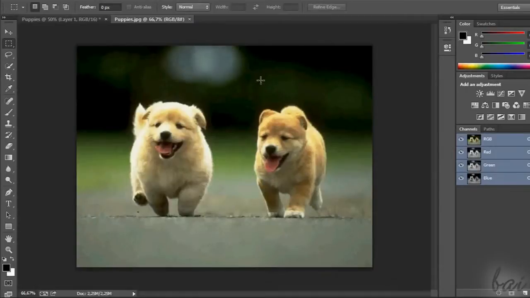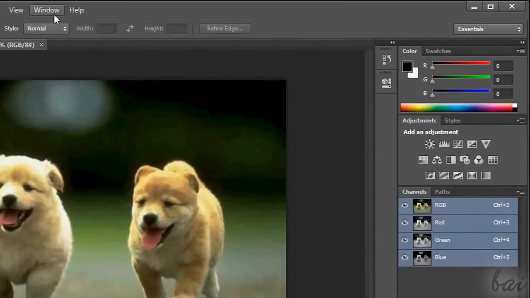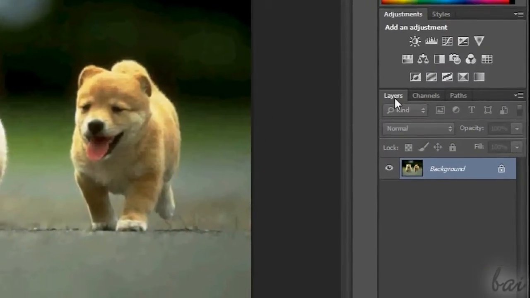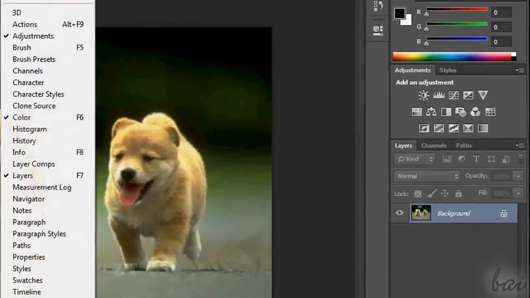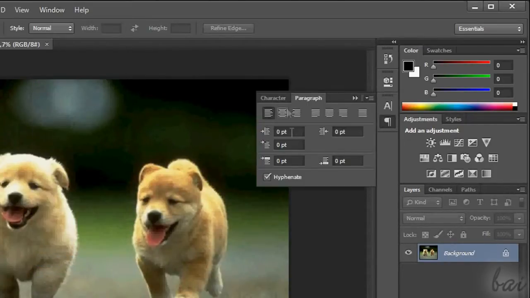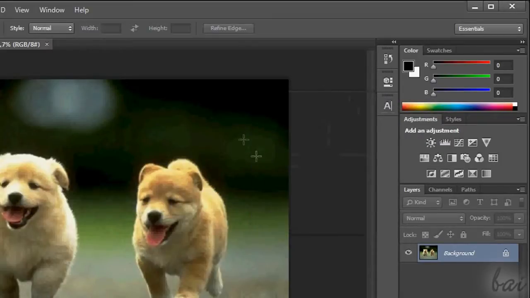Let's now see how to manage an image fully. At first, this image is totally in one piece and a single object. When you have more objects on your workspace, you will need the Layers window. Go to Window and tick on Layers. This will open this window if closed. In case you don't find windows in the future because they are closed, you can always open them through here.